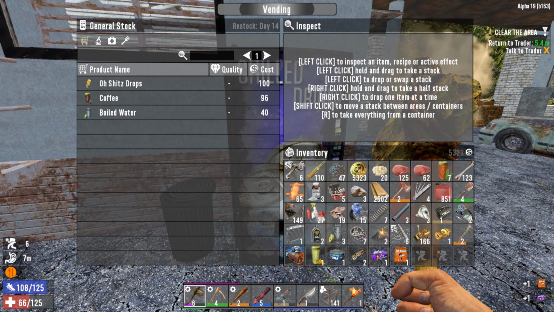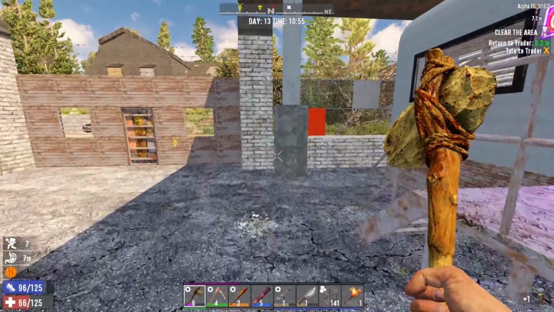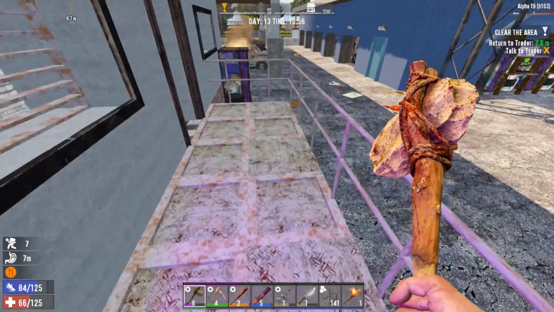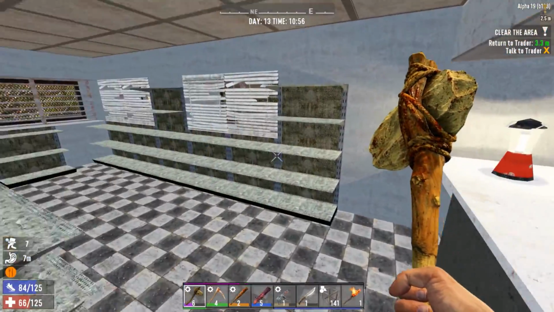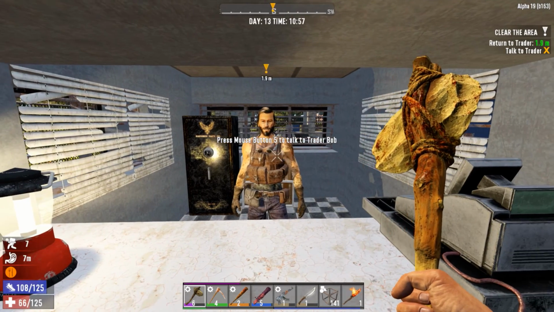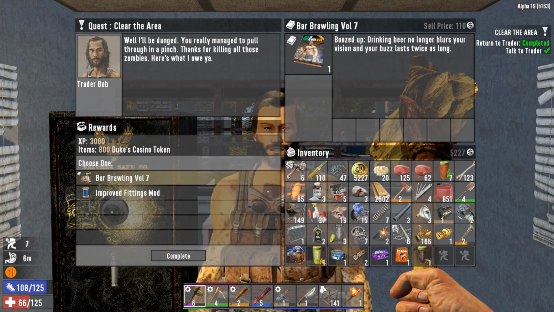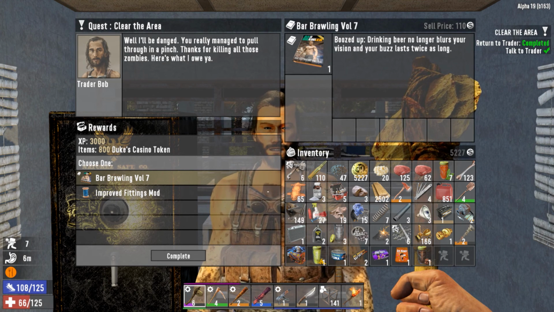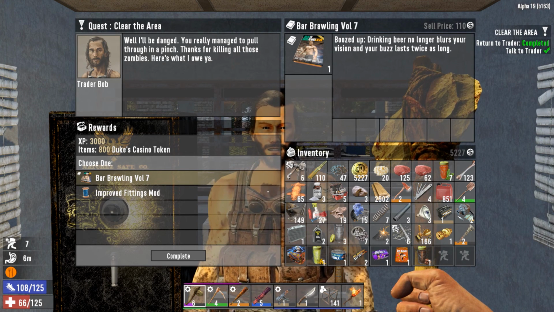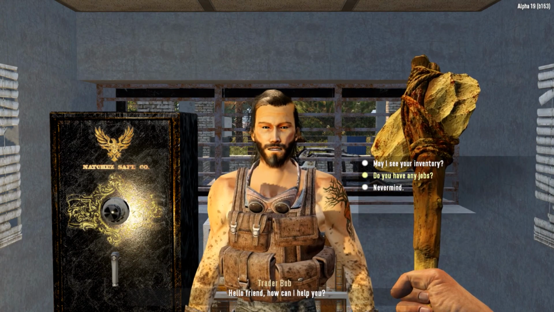And that. And that. If he has any food, it's going to be super expensive. All prices are fair here. Yeah, you liar. Now we're cooking with gas. What is this? Drinking beer no longer blurs your vision and your buzz lasts twice as long. Yes, please.